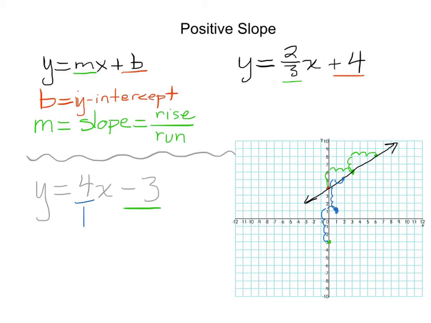And again, you would use a straight edge or a ruler, and you would draw the line for this graph. Mine's not going to look very good, but if I had used a ruler, then that would have been a perfectly straight line and everything would have matched up just right. So there you go. That is how you graph an equation with a positive slope.